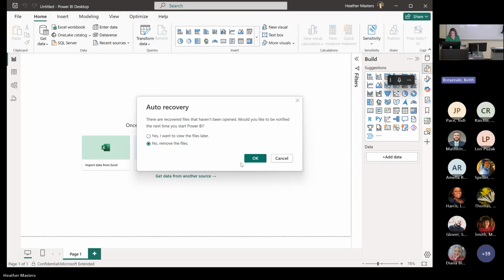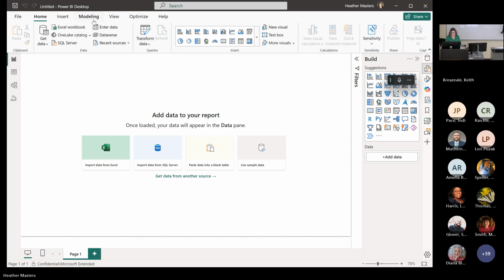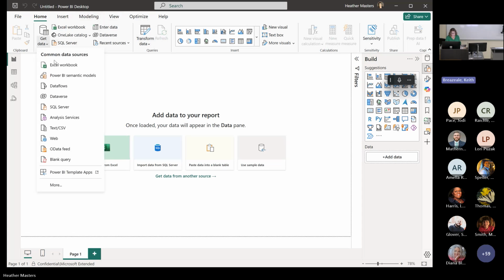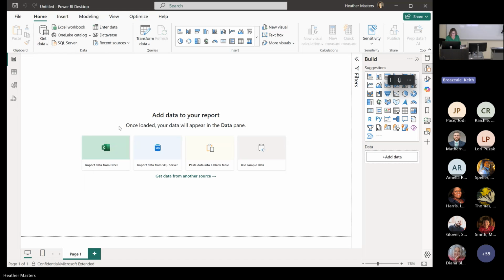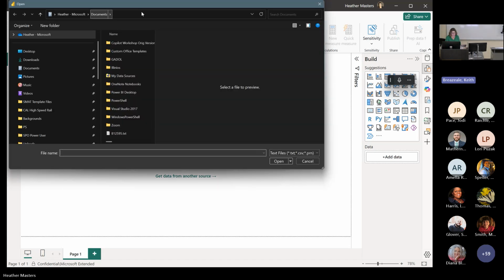When we go to get data, wherever our data is, so we can import from CSV.